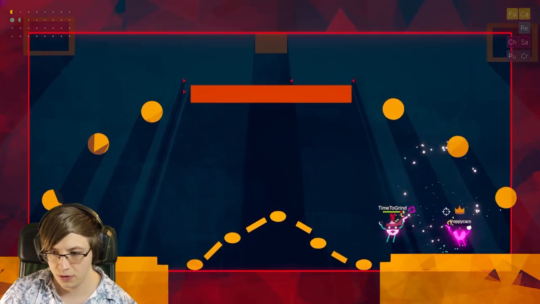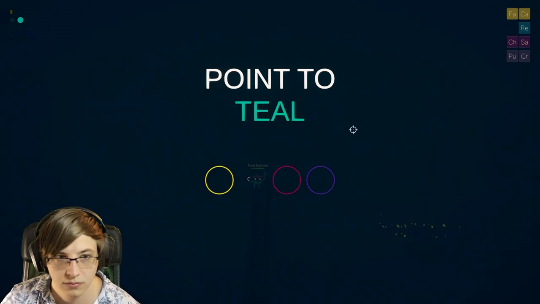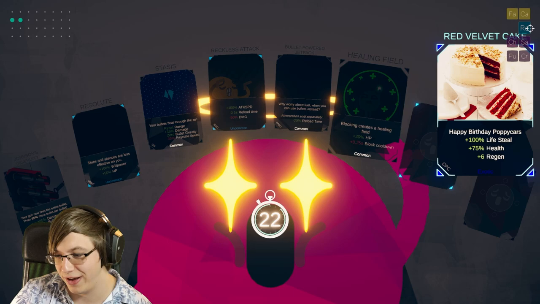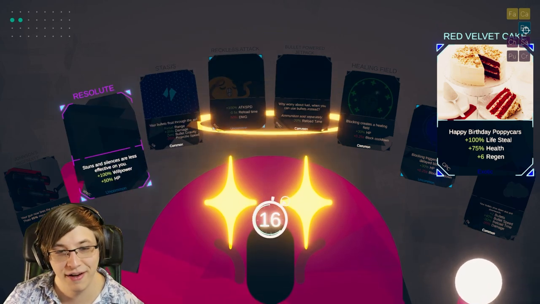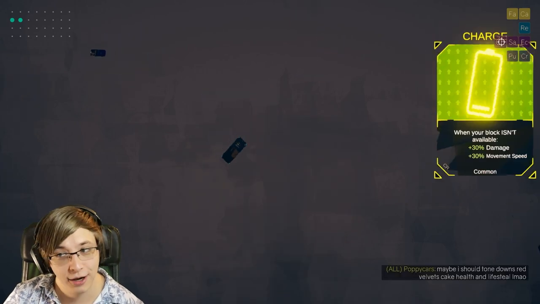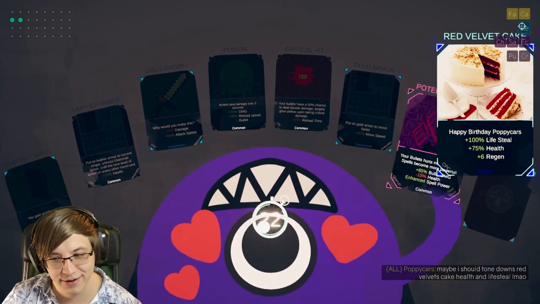Oh man, oh man, oh man. Hey, let's go. So, in before, we just sweep with Red Velvet Cake here. In before the Red Velvet Cake sweep. Red Velvet Cake, OP. Echo, okay. Red Velvet Cake is definitely a little bit of an overtuned card.